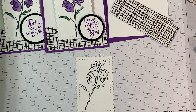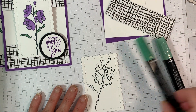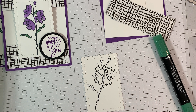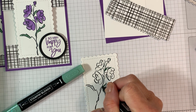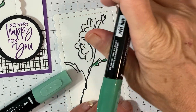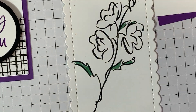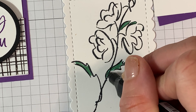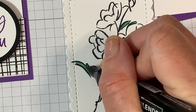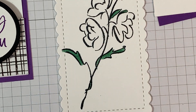Voila! The trick is not to get ink on your hands — I get ink on my hands all the time. Next I'm going to take my Just Jade blends. You can use any colors; I just happen to use Just Jade because I like this color. I'm going to use the darker one first — I seem to always go for the darker one — just coloring the leaves a little bit, no rhyme or reason, staying within the lines but not really coloring precisely. Then I'm going to take the lighter one and color over where I colored with the dark to hopefully create some contrast. I'm going to color in there too, because I want to.